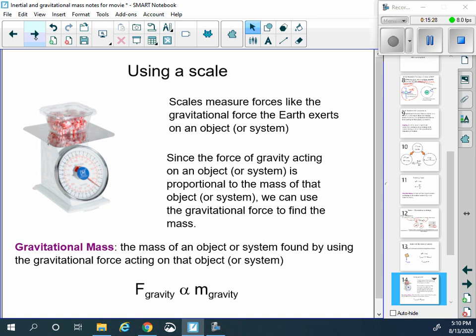And if I am going off in orbit or I'm leaving the Earth and I'm going somewhere else, that scale is going to be a wonderful paperweight, assuming there's enough gravity for it to actually act as a paperweight, because it is going to be out of calibration. I will not be able to use it for any accurate measurements.